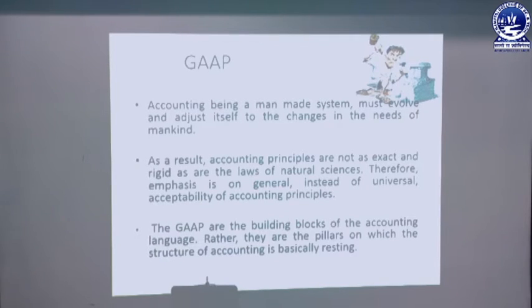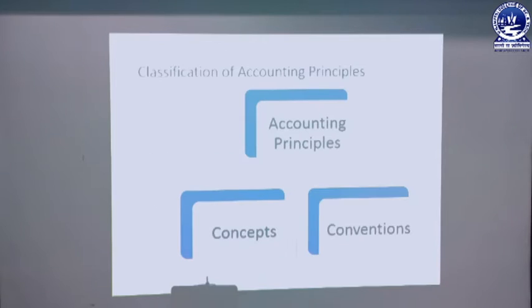The GAAP are the building blocks of the accounting language. Rather, they are the pillars on which the structure of accounting is based. So basically, GAAP is the building block. It prepares everything relating to accounting statements. So that's why it is called the pillar on which the structure of accounting is basically based. So this is accounting principle.